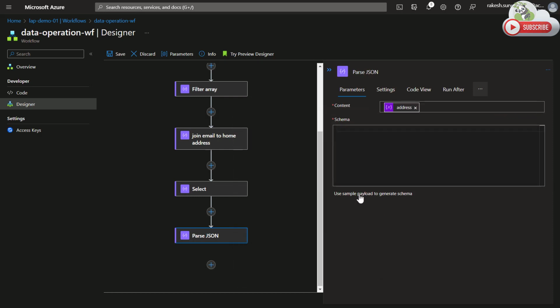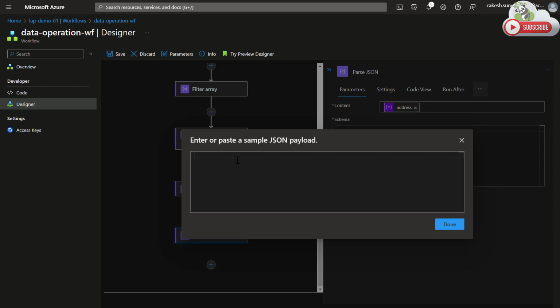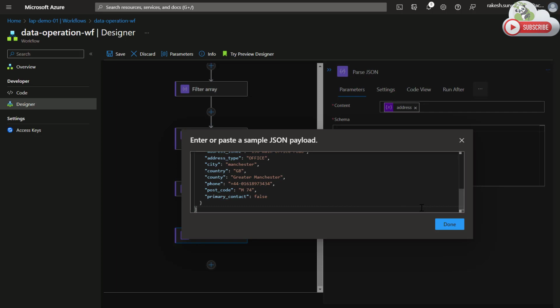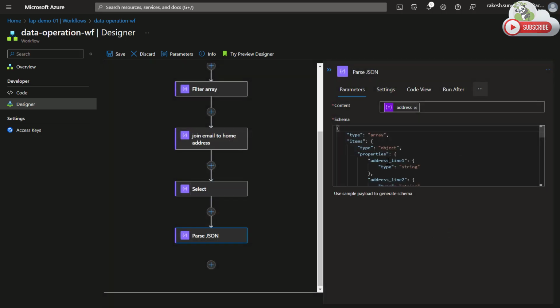And from here, upload JSON, I'm going to use the JSON object to create a schema. So I'll copy the same JSON object, which is this one, and upload it here, and that has created a schema object for me. Now the incoming JSON object will be validated against this particular schema.